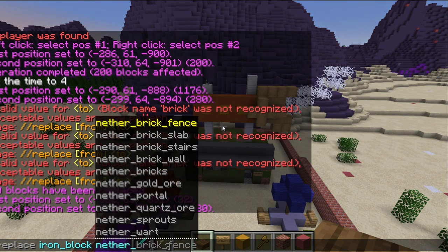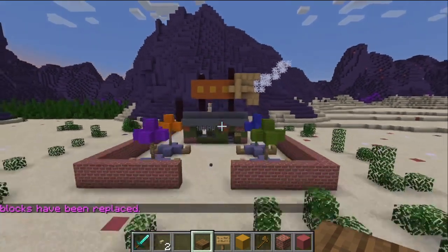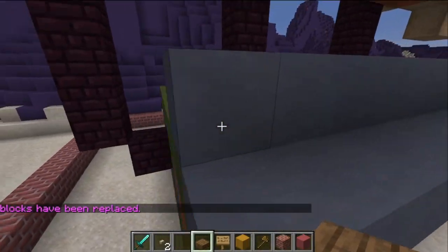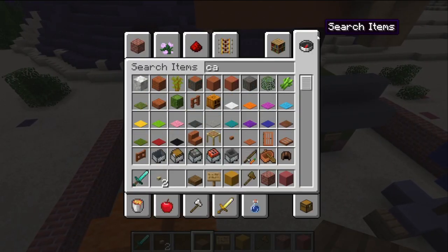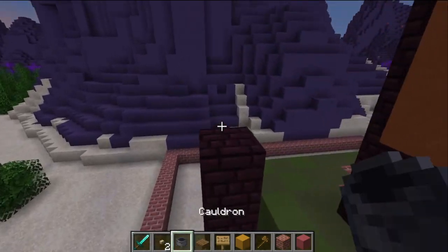Nether bricks. And boom, that looks so much better than what I had before. I think so. And you can see the lever's still up there. And of course, I got some more detail about like a cauldron. Or maybe even doing something like this.